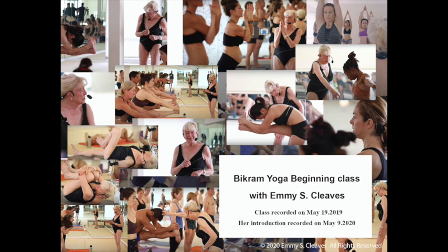In the beginning, even chest can be parallel, but then ultimately you will be able to raise the chest up more. Okay, see, that got higher. Okay, couple of breaths, and let's go to the stick.